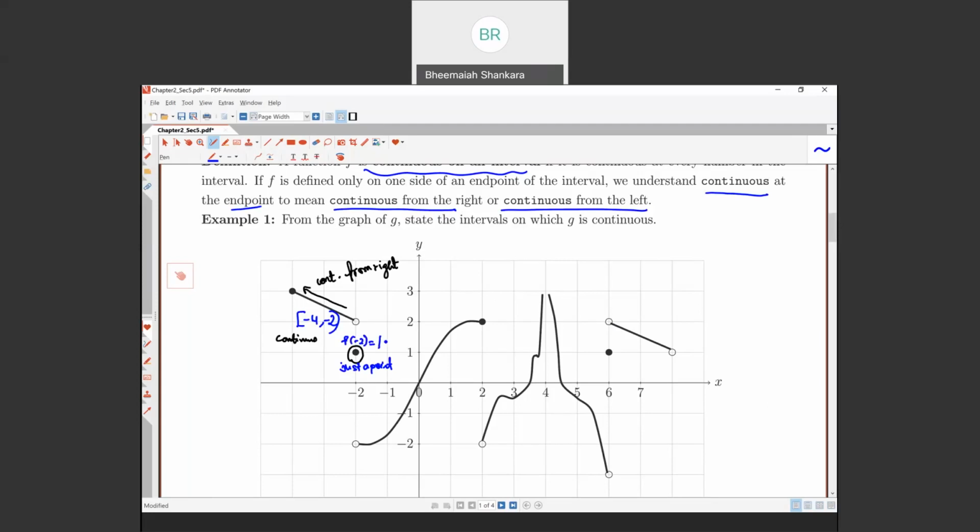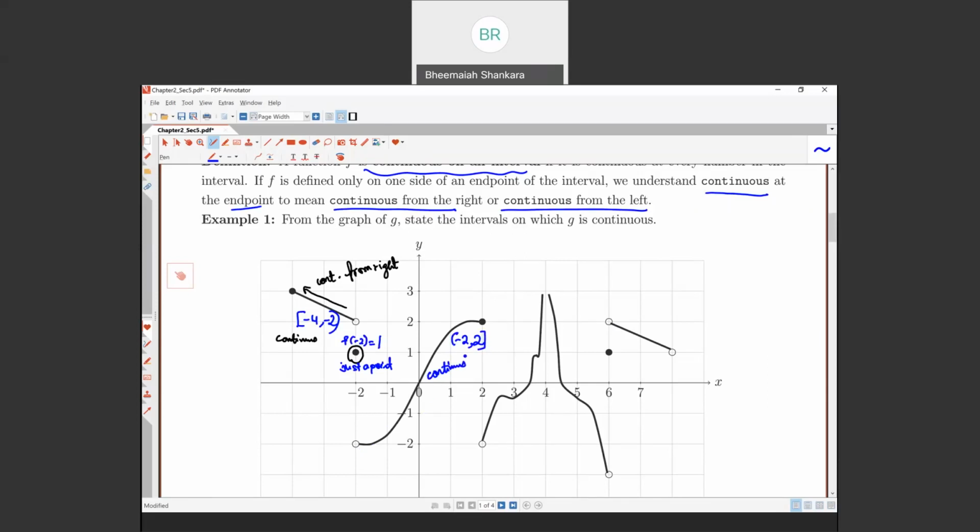Then you move on to the right, the next curve. You have the interval starting from -2 all the way up to 2. The 2 has a closed circle, so you close the bracket. And the -2 has an open circle, so a smooth bracket. You're seeing all the points are included here. I'm going to write this is a continuous function.